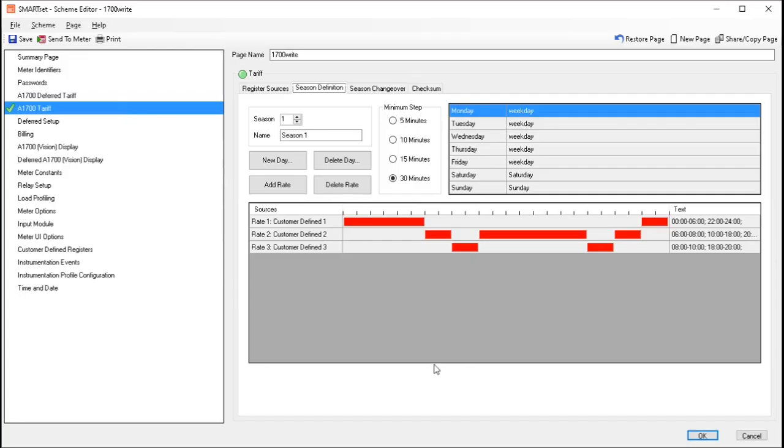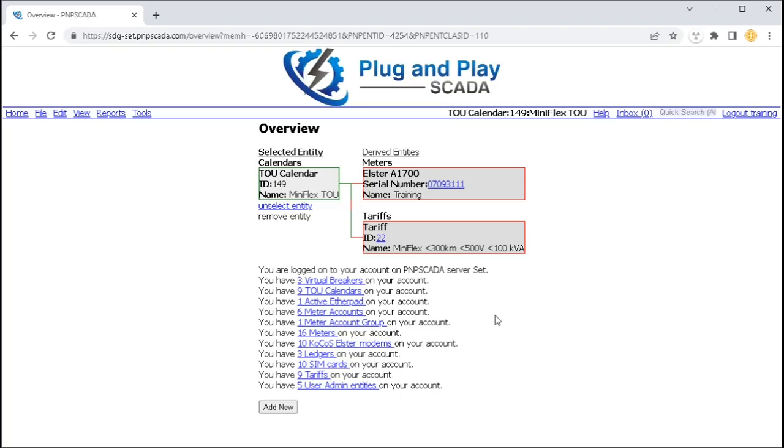Okay, so let's start. Step 1 is outside the scope of the video, but basically involves using the original equipment manufacturer software to program the meter. You'll need to get the software that is right for your meter to program the calendar. Step 2 might have already been done by you. If you are unsure about how to set up a time of use calendar, there is a video about that on the wiki. So here I have my time of use calendar.